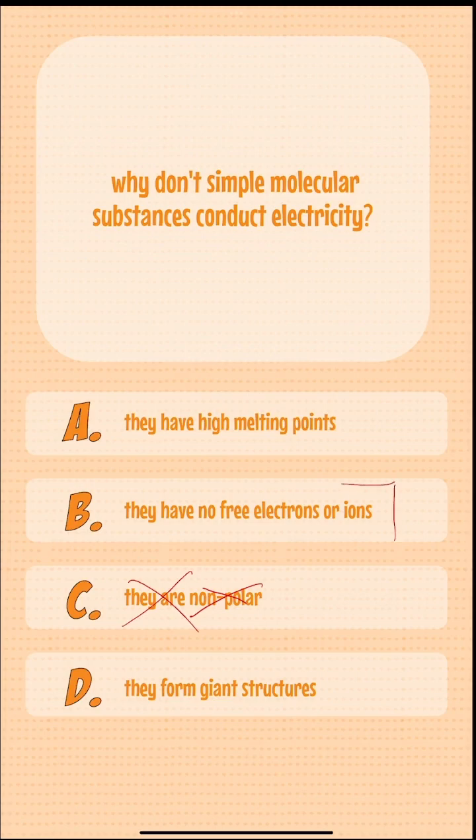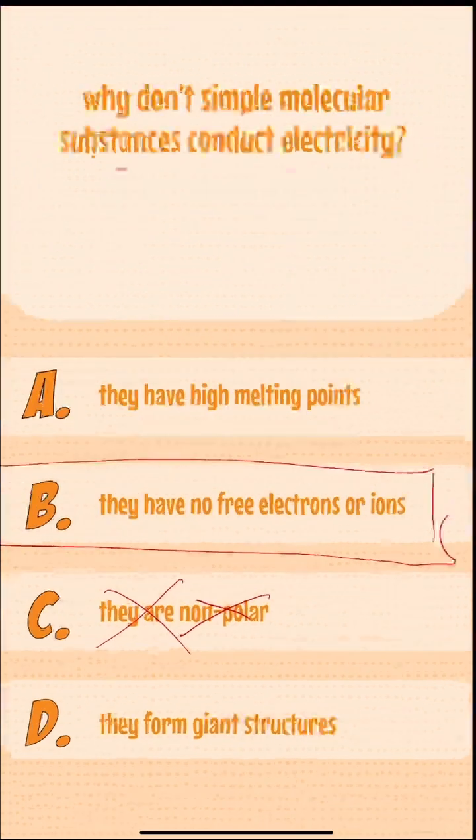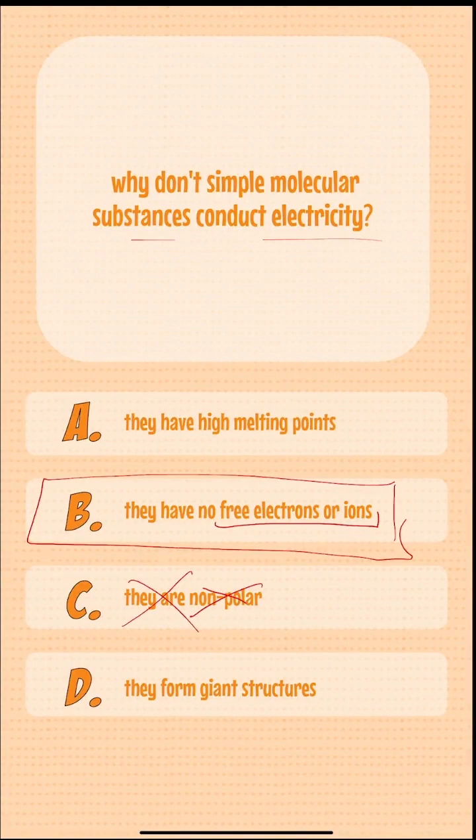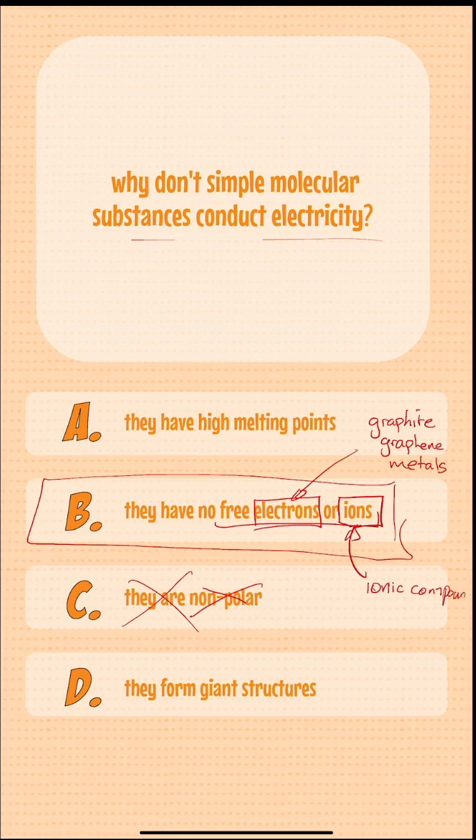Okay, so this is one thing I want to point out, guys. If you get a question asking why something doesn't conduct electricity, you don't just say it doesn't have free electrons. It has to be electrons or ions. So no free electrons or ions, because they need one of the two to conduct electricity. So free electrons, that's things like graphite has free electrons, that conducts electricity. Graphene has free electrons, that conducts electricity. And metals. So the reason why these conduct electricity is because they have free electrons. Free ions, these are ionic compounds. So anything with ionic bonds, which are molten or aqueous, the reason they conduct electricity is because they have free moving ions.